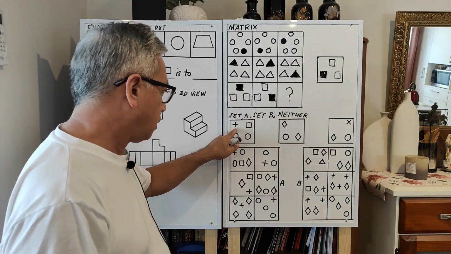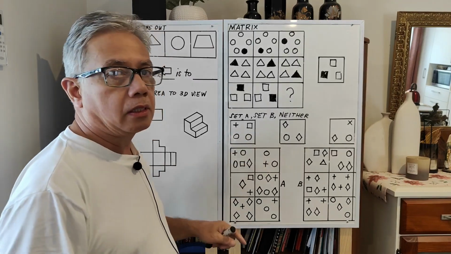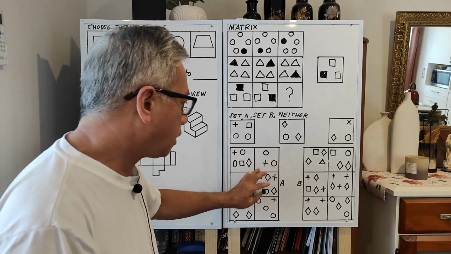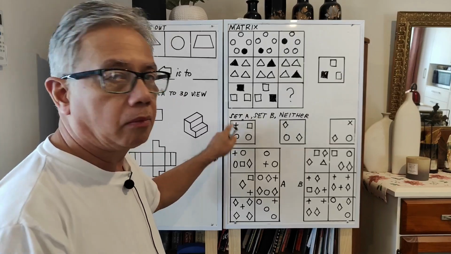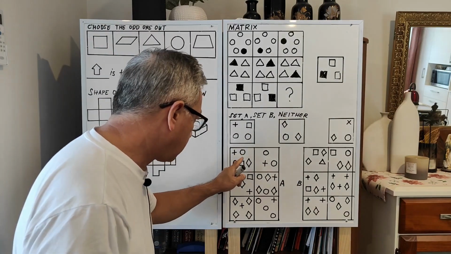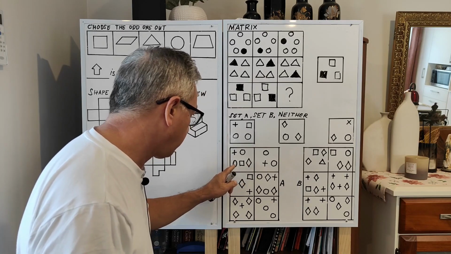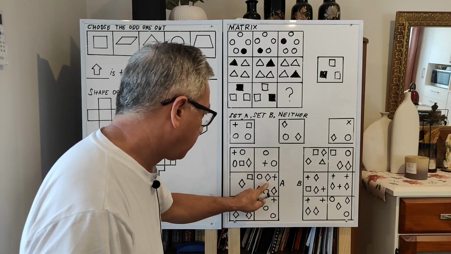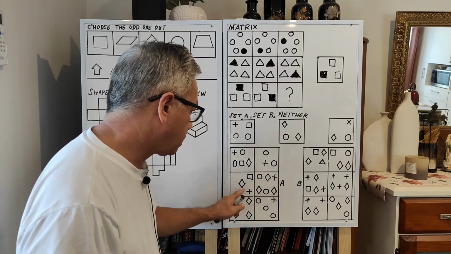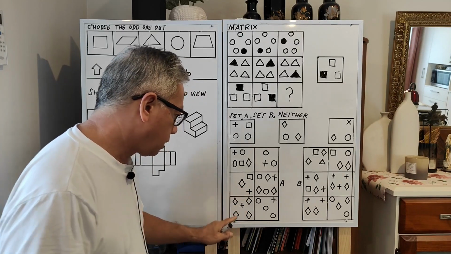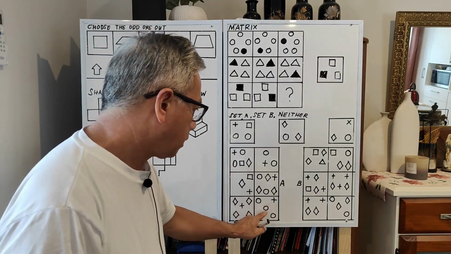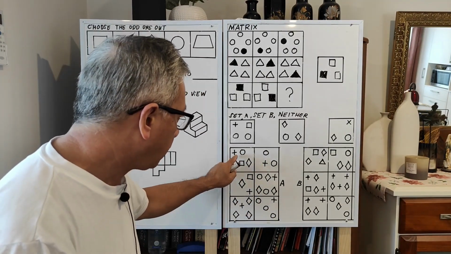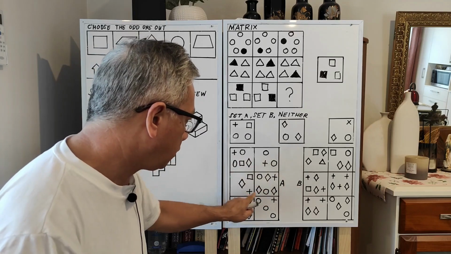So it has 1 plus, 1 square, and 2 circles. You will look on both sets for which has a recurring pattern that contains one of these. So in here you have a circle, square, diamond, oval, 2 circles, square, plus, 3 diamonds, 2 circles, a plus, a square, diamond, and plus, 4 diamonds and a plus, 3 circles and a plus. If you will notice here, all of them have a 1 plus.